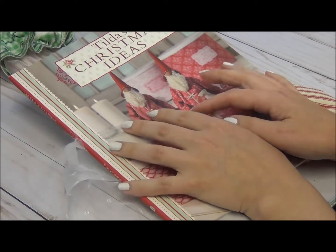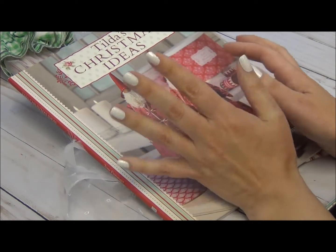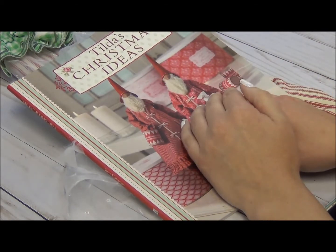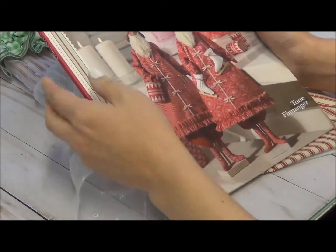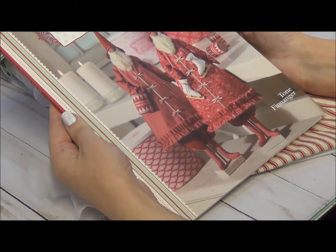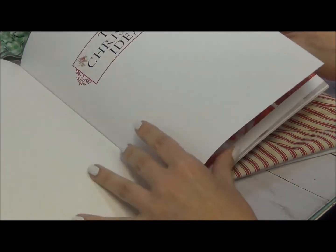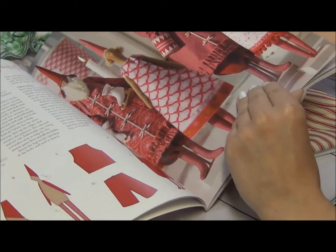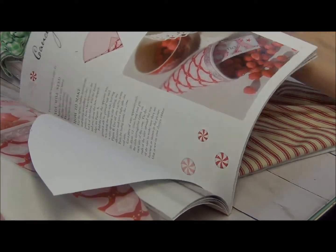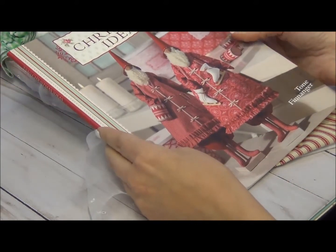So I don't have Tilda stuff, well, at least not what I need for this project. Anyway, I grabbed my Tilda Ideas book, and I love that book, and there are so many wonderful Christmas inspirations. It's an older one. They come up with new ones, and I did a couple of projects out of this. And of course our favorite thing is Pinterest.